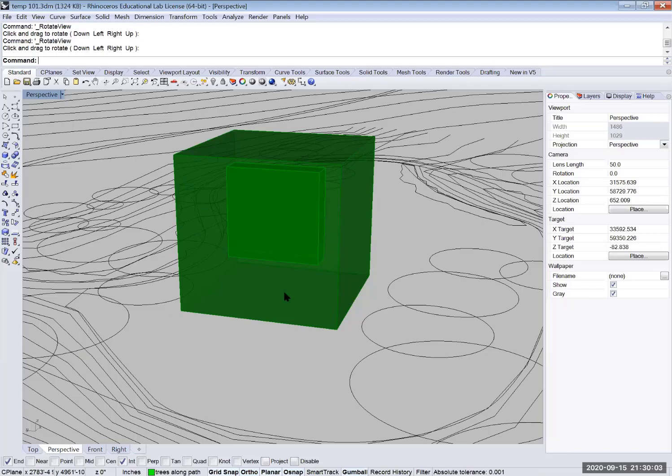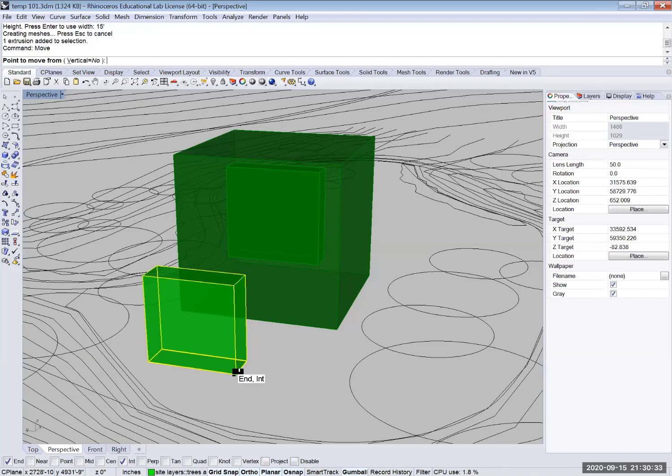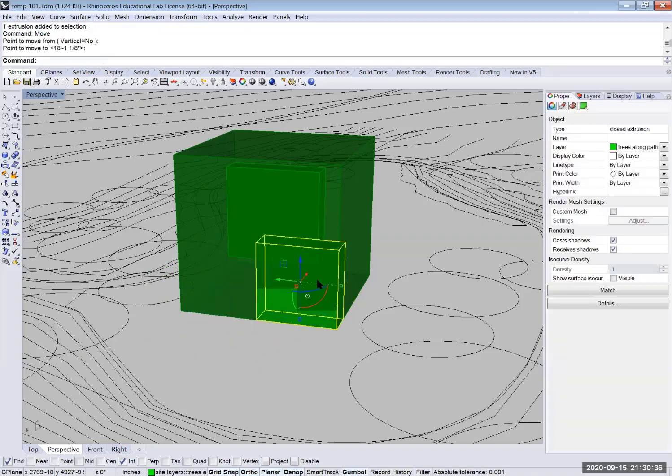Okay, so what I'm going to do is take a similar size porch and put it over here. So here goes. I'm going to draw another solid. Okay, and I'm going to go at 5 feet, 15 feet, and I'm going to make it 15 feet tall. So that meets all of my requirements. And I'm going to put it in this corner. So here goes. Move from that intersection to that intersection, and then I'm going to move it up 3 feet.